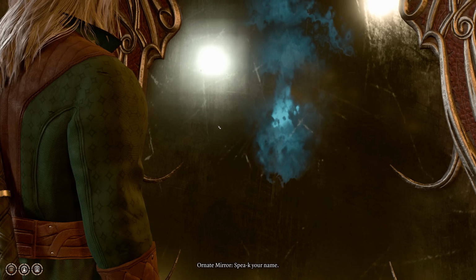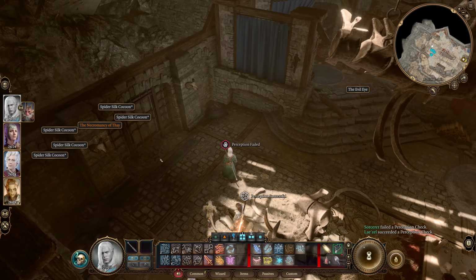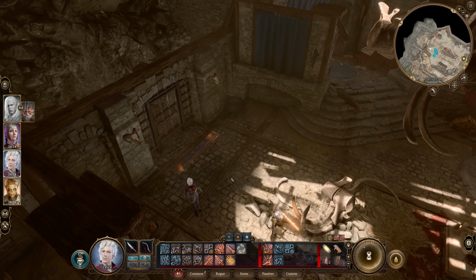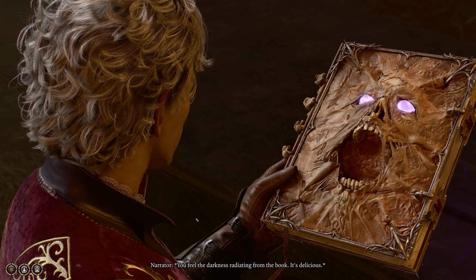You'll need to answer a few questions correctly, and then the ornate mirror will let you pass. Once inside, you'll find a locked and barred door with a couple of traps protecting this book. Use a character proficient with lockpicking and disarming to get past it and pick up the book. Once you have it, you'll need to find a dark amethyst in order to open it.